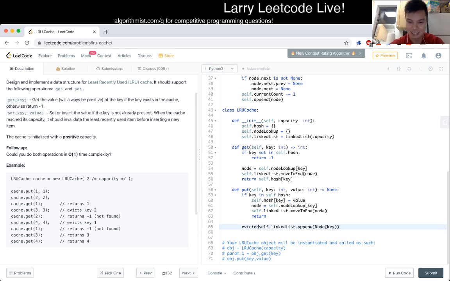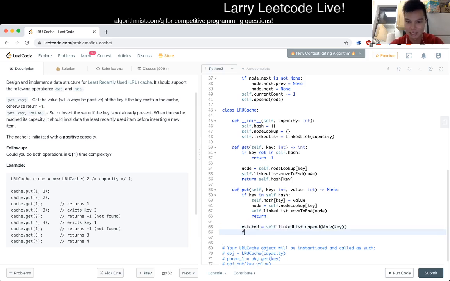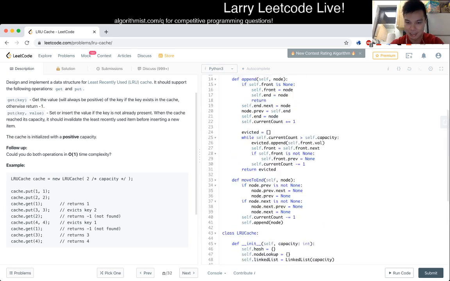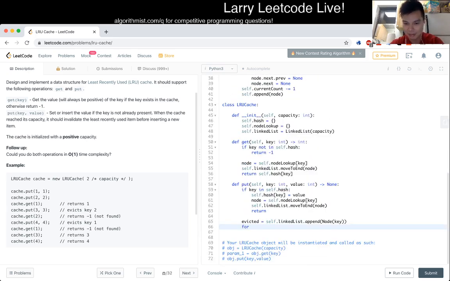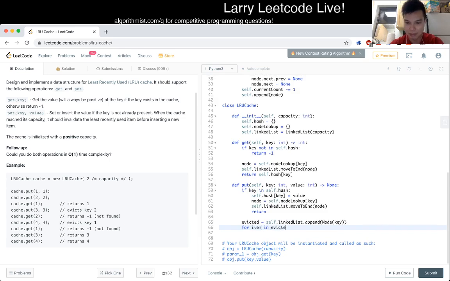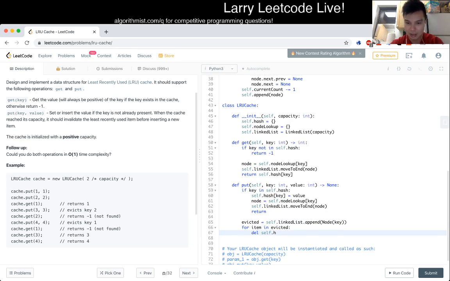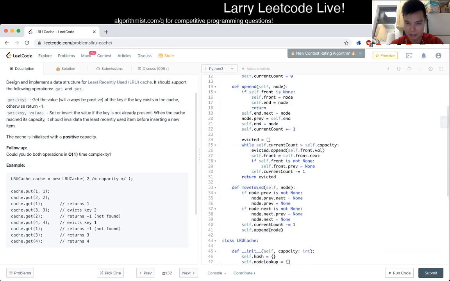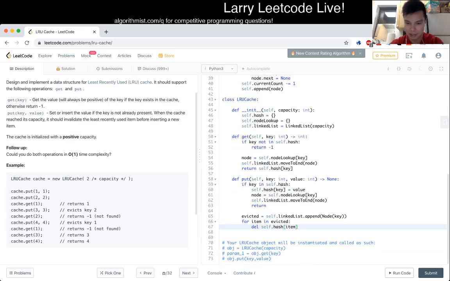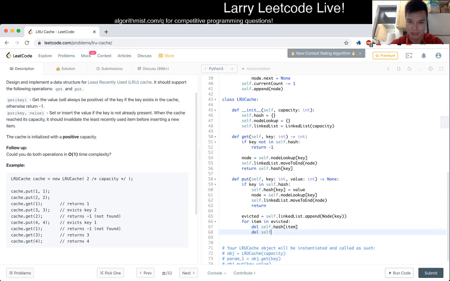So we do this, and then for each evicted one, we want to remove it from both. We get the key, unless I'm doing something silly. Yep. Okay. And also the node lookup. All right, let's give it a try.